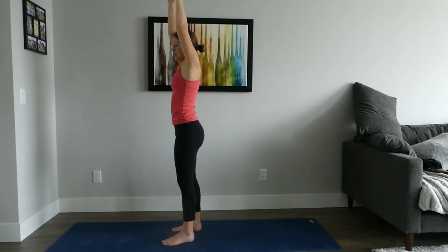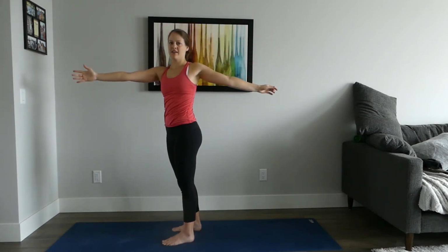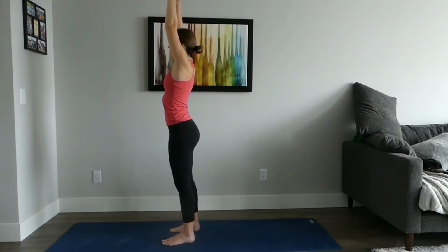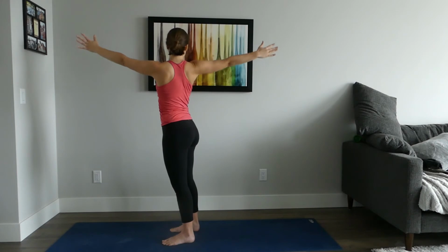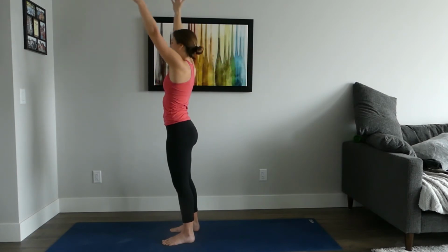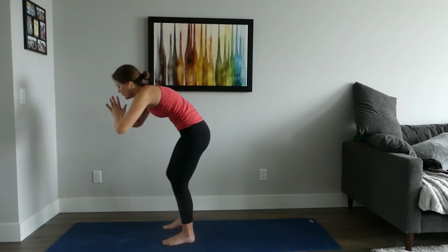Exhale, twist open to the left. Keep the hips facing forward. Inhale to center. Exhale to the right. Inhale, reach up. Exhale, fold all the way down to the floor.